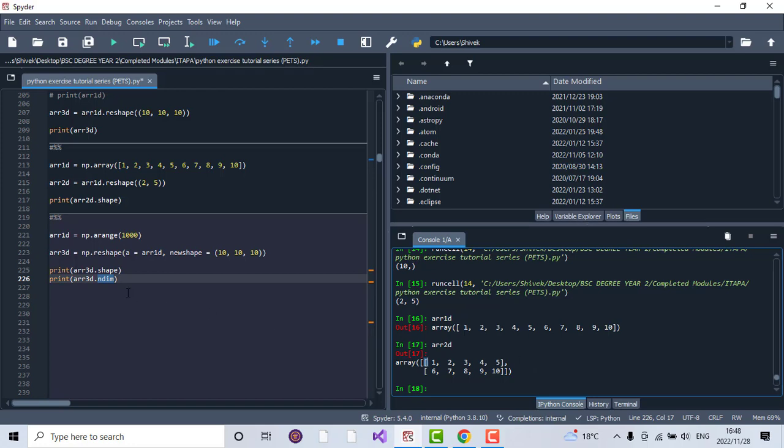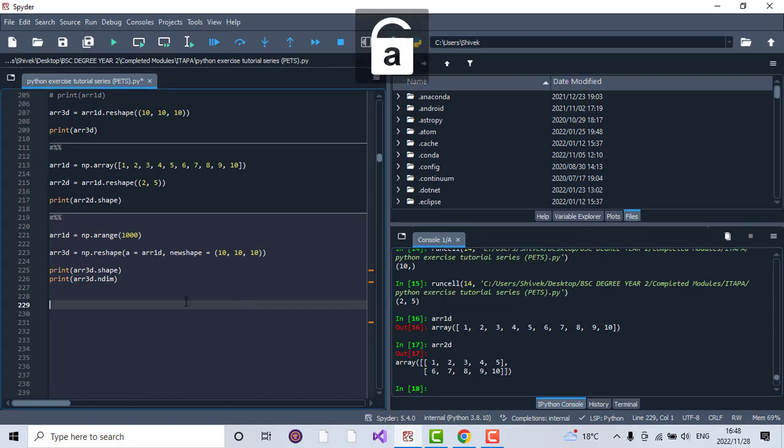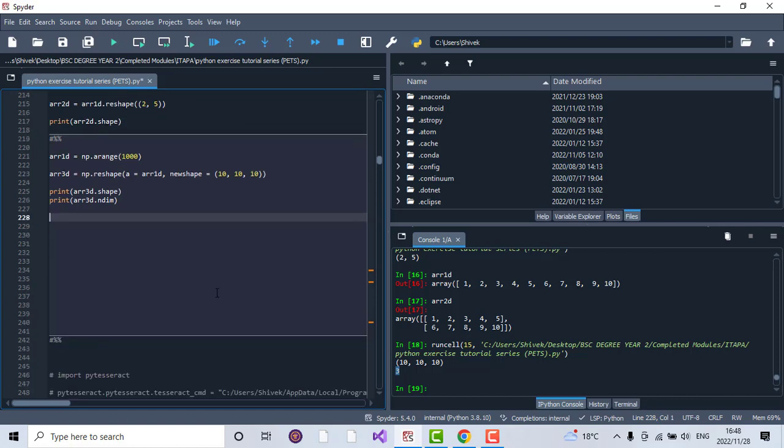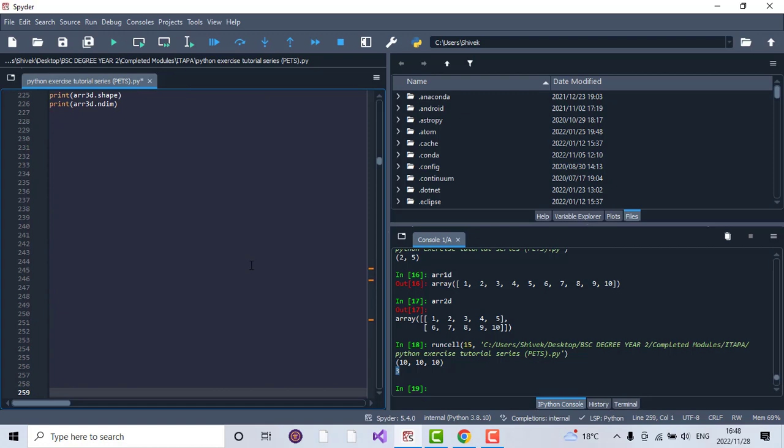So that's that. Anyway, one thing I'd like to speak about now is a little bit more about ndim. ndim stands for number of dimensions. It will tell us the number of dimensions. Dimensions are your 1D, 2D, 3D, 4D, and so on, which can be deciphered from the number of square brackets you are working with. So I run this and I see I have a 10 by 10 by 10, telling me I am working with 3 dimensions. So that's that. I hope you guys find this interesting. The reshape method is really very interesting. So let's move on.